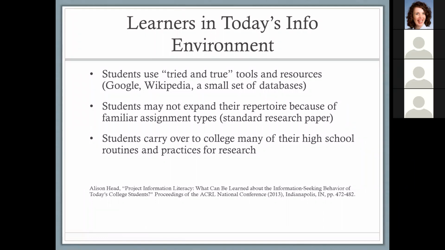Of course, they go to certain resources. They go to Google, they go to Wikipedia, or they learn a few databases and they go back to them repeatedly. When they come into higher ed institutions from high school, they have learned to do research perhaps in a fairly narrow or conventional way, the standard research paper way, and they are not familiar with academic discourse, and they don't know how to begin to change some of those high school habits into higher ed expectations, or real academic research expectations at a higher level.